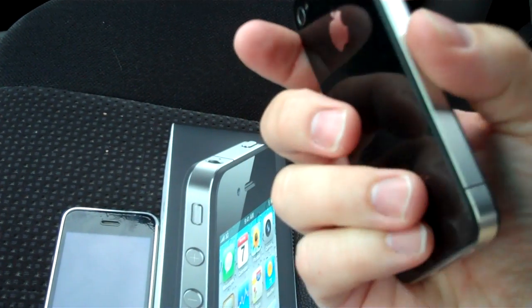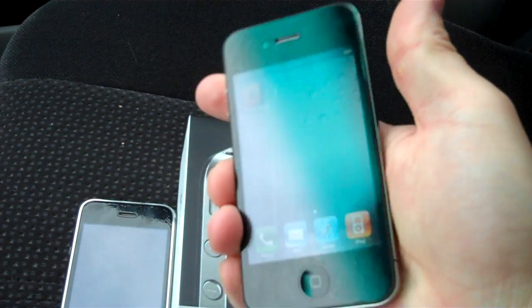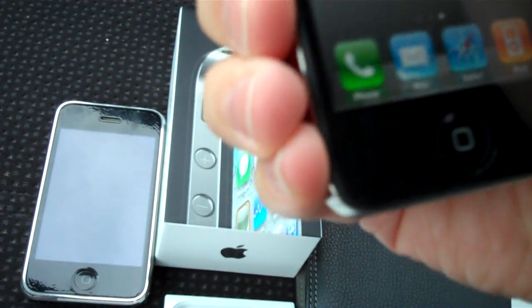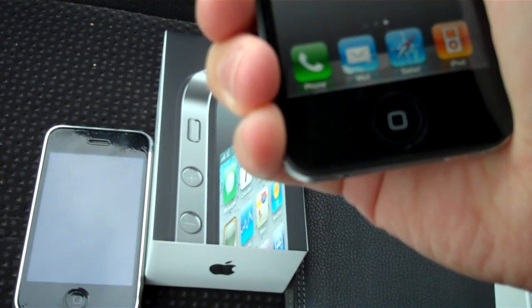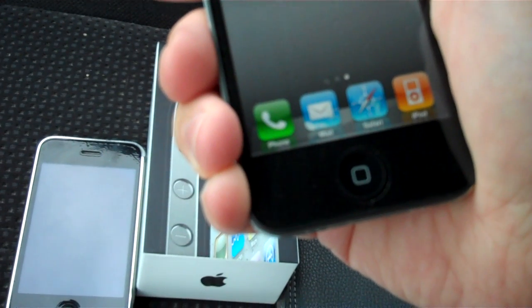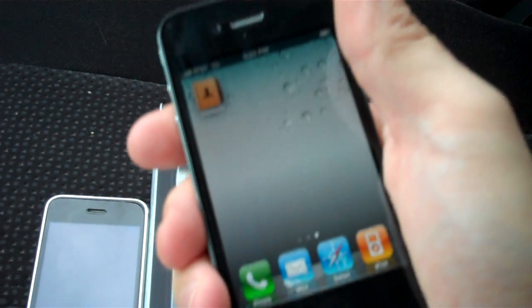They say to go over this little strip right here. I'm putting my hand over the little strip right there. I think that's what they're talking about. I'm putting my hand over it. I don't know. I got full bars. I don't know what they're talking about. We'll do more testing later.